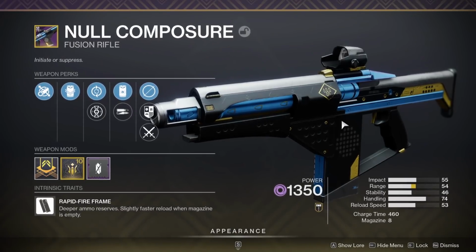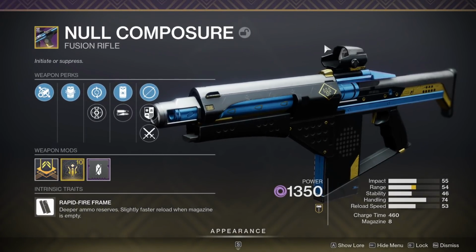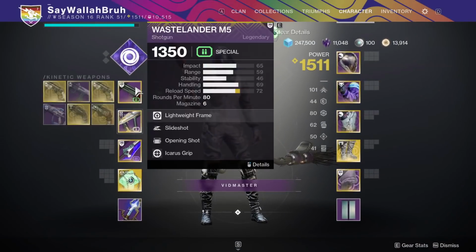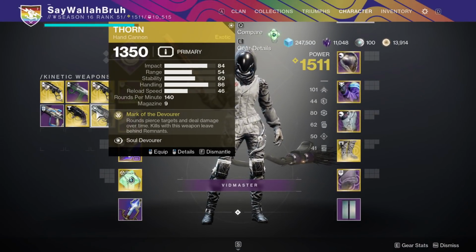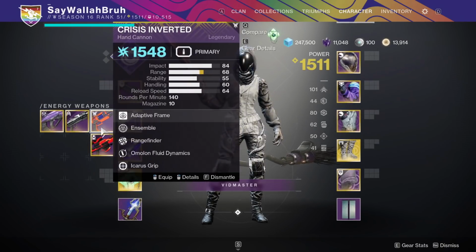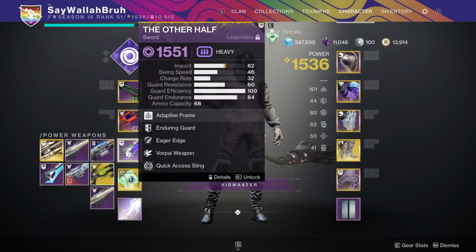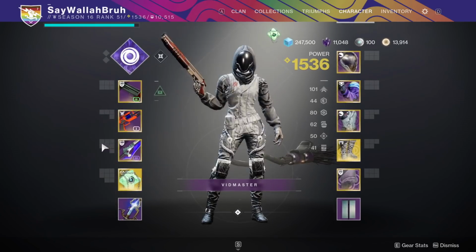This isn't the best rapid fire fusion. This is just an example. If you have a god roll, obviously use it. And those are my suggested loadouts. You could kind of change a few things here and there. Obviously, you could use something like Ace of Spades instead of Thorn. You could use something like Palindrome instead of the Crisis Inverted, if that's what you're feeling. Just kind of the regular stuff, though. I mean, the weapons really have not changed too much. And heavy weapons, you use whatever you want.